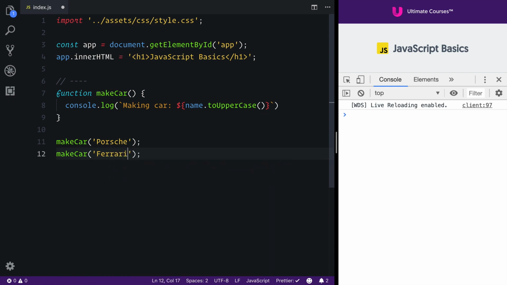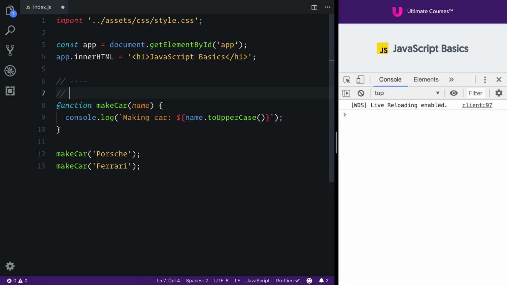Now, the piece that we need to work out is how to get these strings down into our console log. If you're somewhat familiar with JavaScript or programming languages, this will be super easy. We can simply pass what we call an argument. There's an interesting piece of knowledge we can drop here. This name is what we call a parameter. A parameter is on the receiving end of the function, so we can do stuff inside this function and deal with the parameter.